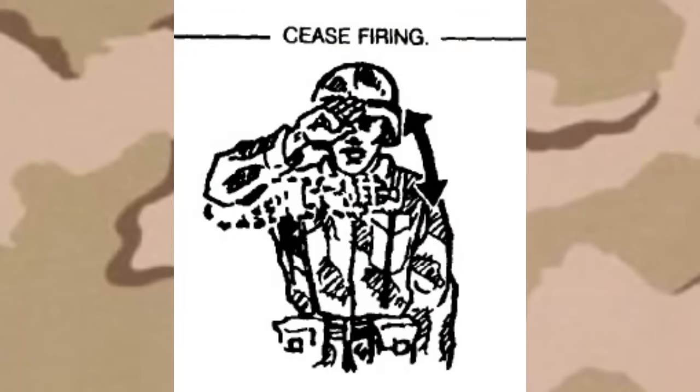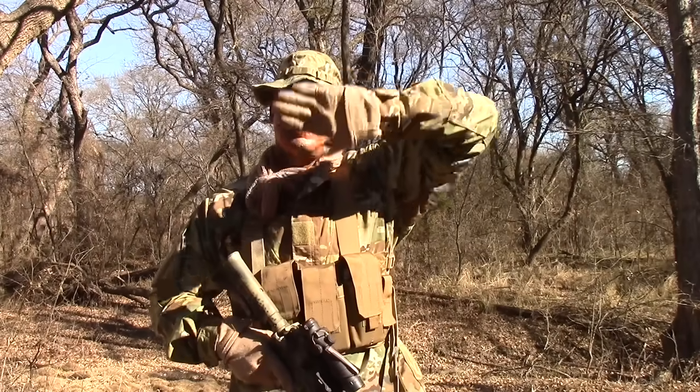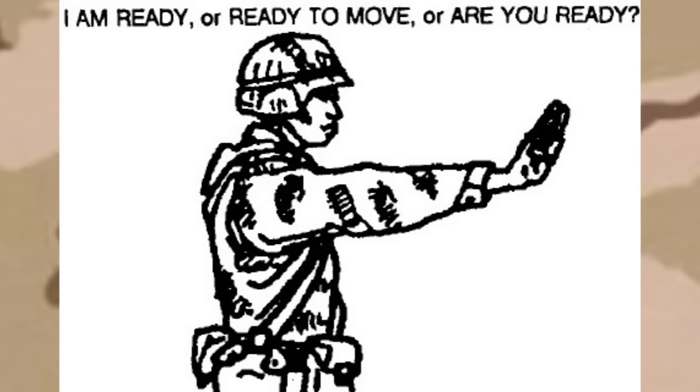Cease firing. Raise the hand in front of the forehead, palm in front, and swing the hand and forearm up and down several times in front of the face. Are you ready? Extend the arm towards the person for whom the signal is intended, hand raised, fingers extended and joined. Then raise the arm slightly above horizontal, palm facing outward. When returned, this signal means I'm ready.